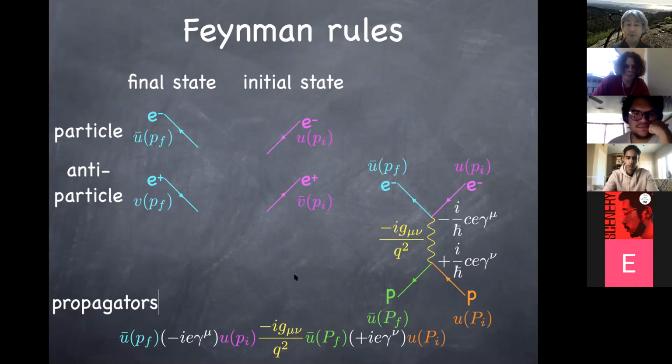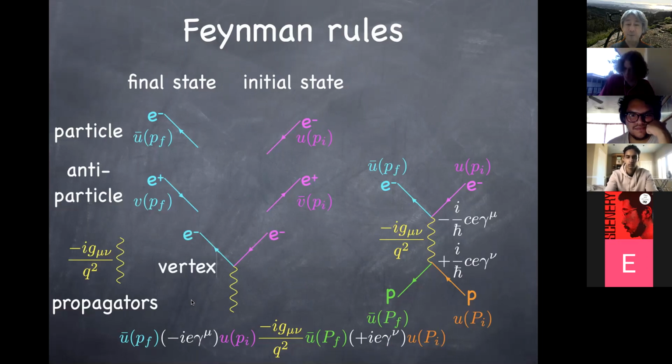And we also talk about propagators for the photon, and we associate this factor as we talked about already. And in some cases, you also need propagators for the electron and positron and glue them together. So we will talk about that in a moment. But in addition to these initial state, final state, and propagator, we have this vertex we talked about. And the vertex, as we said, is minus i e gamma mu in the units where I take c and h bar to be 1. So this is all you need to know at the end of the day.